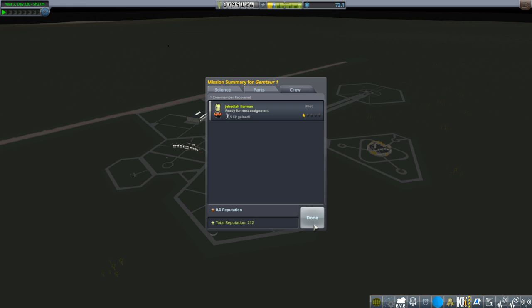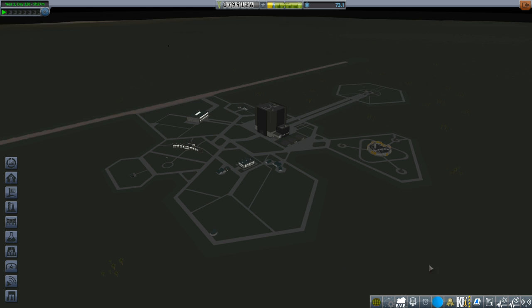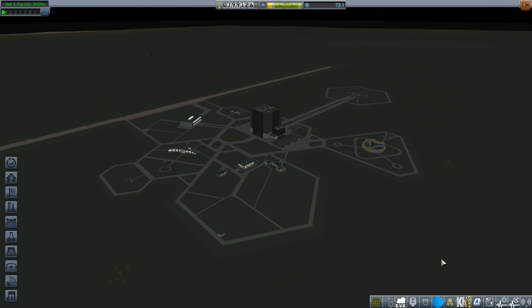So Jeb got 5 experience and probably more ribbons. Lots more ribbons. Moon EVA, moon orbital EVA, first landing on the moon, first moon surface EVA. Okay, all the things. In fact, even a solid fuel booster ribbon. All right. With that, with recovering Jeb, I think that's a solid episode. We'll just move on to other things next time.